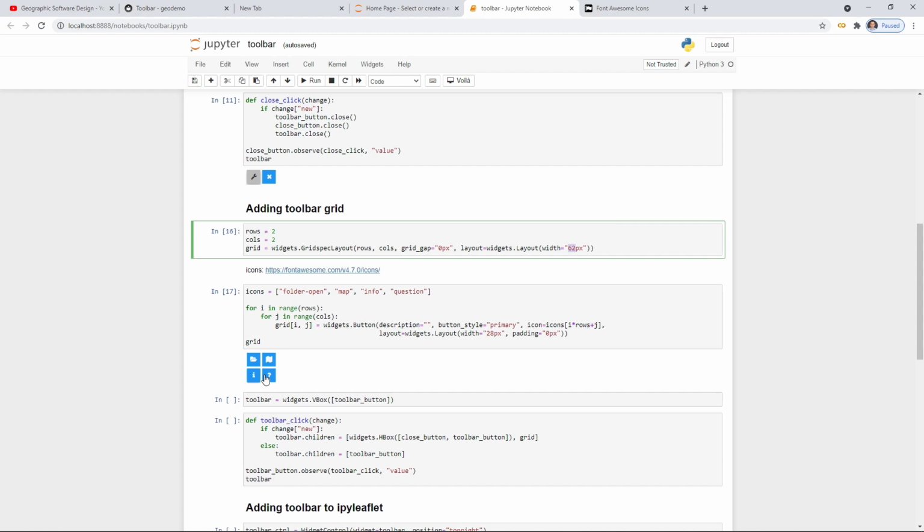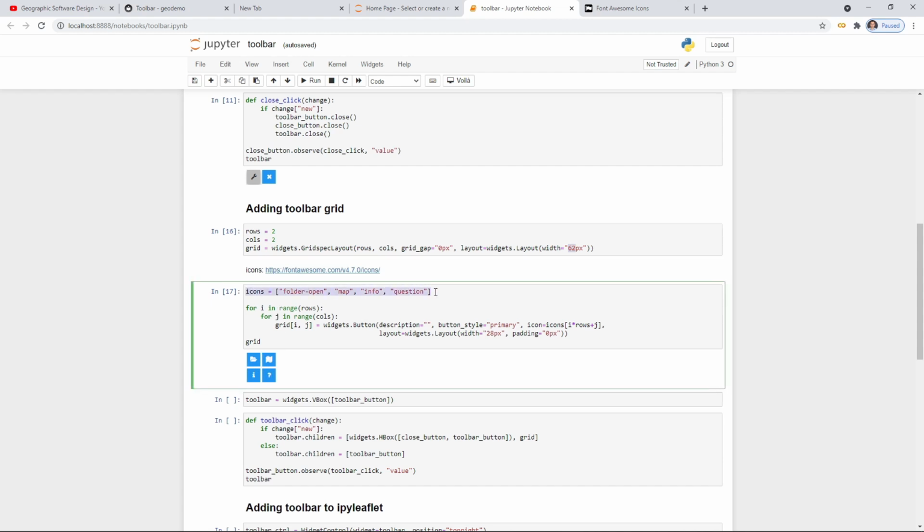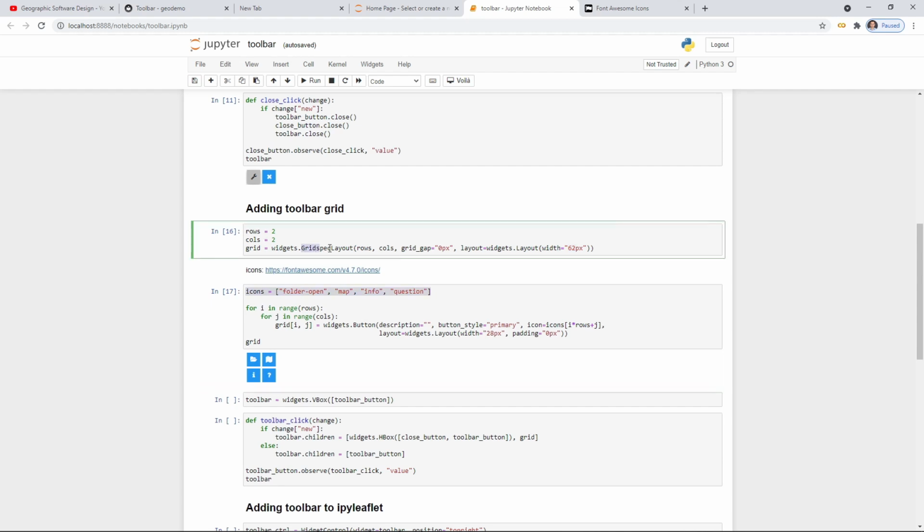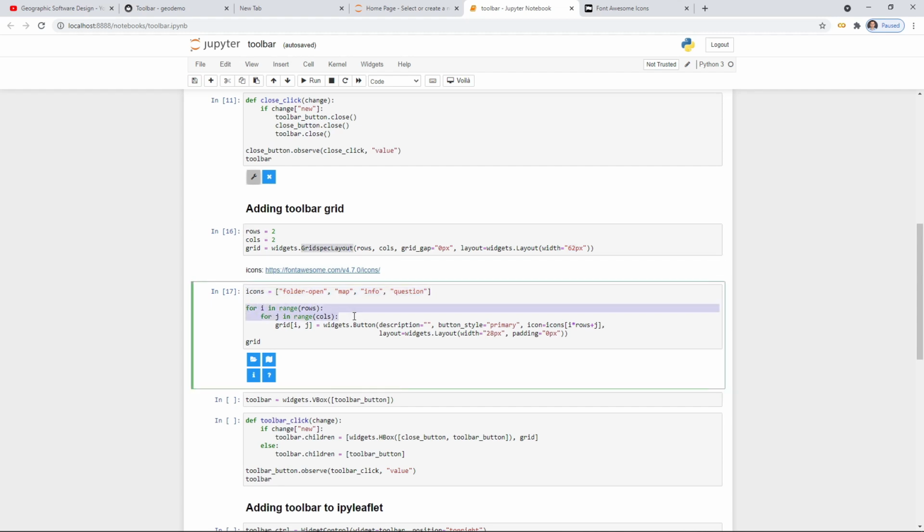We create a 2 by 2, but in order to have these icons, we also need to assign the icon. So once you create the grid layout, you can have a loop. Here we have 2 loops, by row and by column. What we are trying to do is go through these 4 buttons and assign an icon to each one. So we need to do, for i in range number of rows, 2 by 2, and the first one will be 0 and 0.